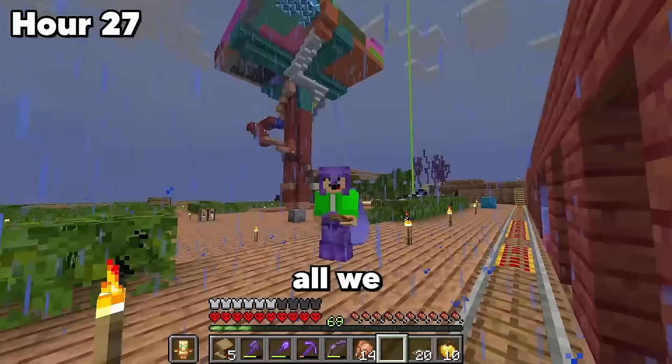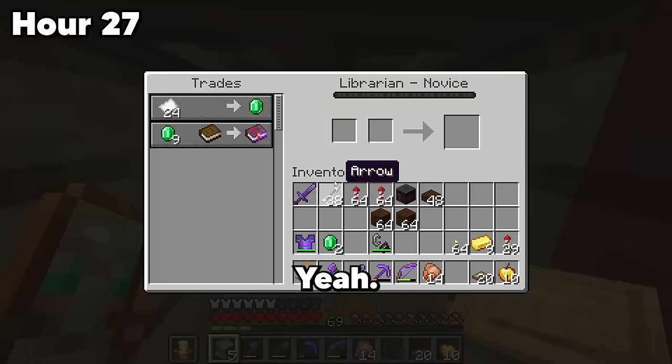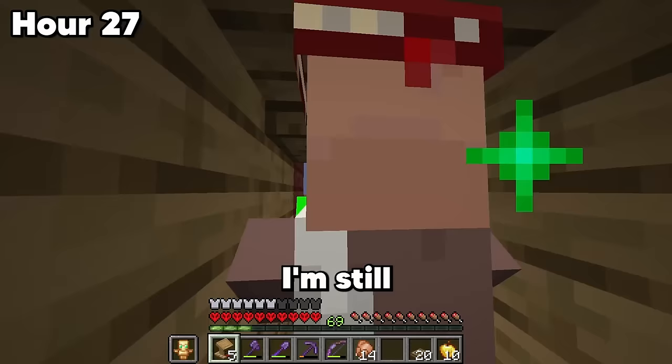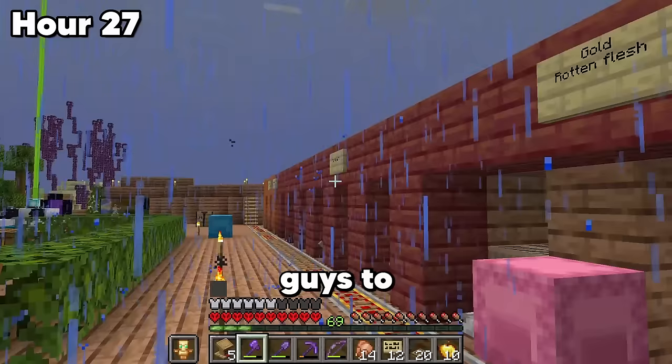I'm still trying to get protection. No, not efficiency 1. Come on, give us it on camera. Do it on camera. Please, one more 360. Yeah. I'm still going to be here a while. Okay, I'm actually going to add signs to tell which is which. Okay, there we go. So I'm going to add all of the signs to these guys to make sure I know what is what. There we go.